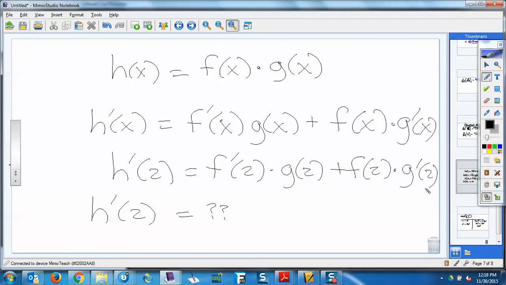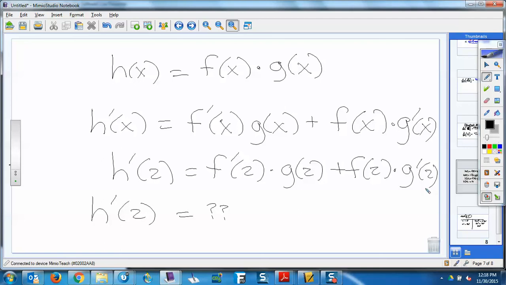Now maybe on one of the problems they give you a table, and it's got f of 2 and g of 2 and f prime of 2. They're all in there. You just have to grab them out of the table and plug them into that. Or you might be given maybe an f graph and a g graph. So you can find g of 2 by just looking at the g graph, find f of 2 by looking at the f graph, find f prime of 2 by doing what? On the f graph, f prime of 2 would be the slope on the f graph. And g prime of 2 would be the slope on the g graph, right? And you can estimate them or something like that. You see what I'm saying?